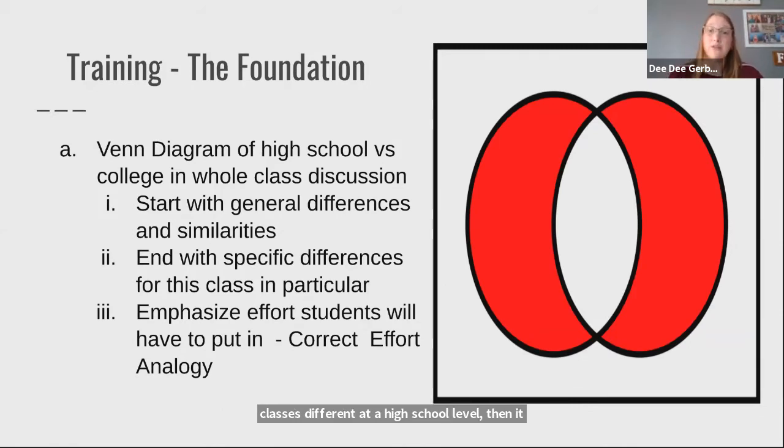And the reason we emphasize that so much is because this is the first time they've taken it at a high school level also. So we look at, yes, this is the first time you've taken the high school. This is what you would expect from the high school part of it. But now we're taking it at the college level. And we want to move that up to, let's look at it from the college level too. So we look at those particular things like you're going to have more specialized vocabulary. Your reading levels are going to be higher and they could be longer readings.